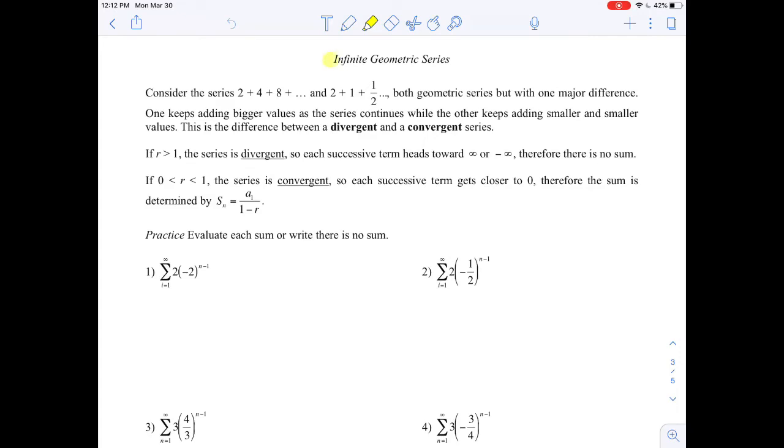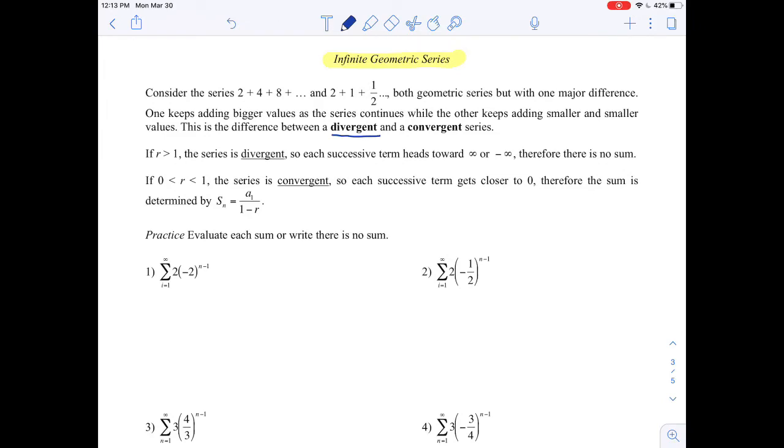So today we're going to change gears and talk about something called an infinite geometric series. The difference between finite and infinite is that a finite series has a specific number of terms, whereas an infinite series adds up all of the terms in the entire series. We don't really talk about infinite arithmetic series because with an arithmetic series, your values are always going to be something that we refer to as divergent, or summing to be something like infinity or negative infinity.